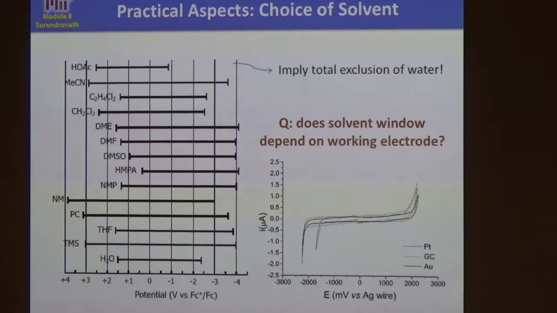Okay, so this is another practical aspect. What solvent am I going to choose to do a reaction? So there's actually some work occurring in our group where we're trying to do high temperature electrochemistry in a molten salt. And it's very important to choose that molten salt right so that you have a large enough solvent window to do the reaction that you want to do, especially if it's a very hard reaction. Some of the reactions we're trying to do are very, very kinetically challenging.